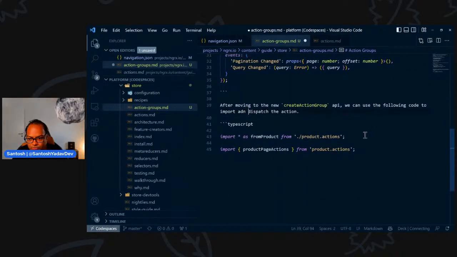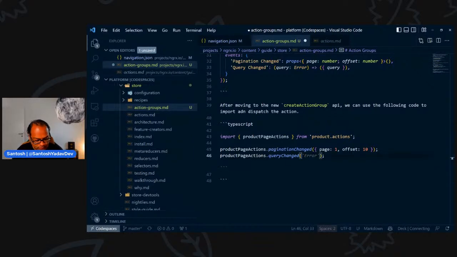So we can now import product page actions, and then to dispatch this action, we can say product page actions dot pagination changed and product page query changed, and in case there is any error, I can say new error, query is invalid. Yeah, I think this looks good.